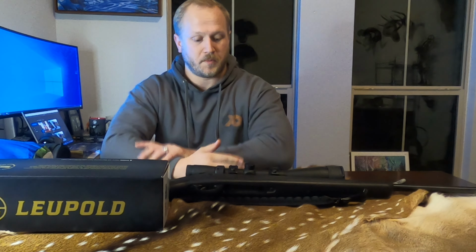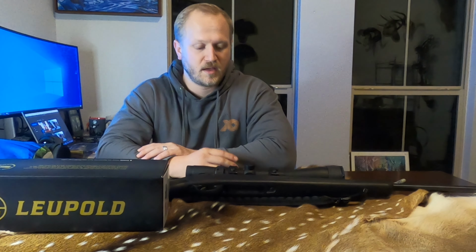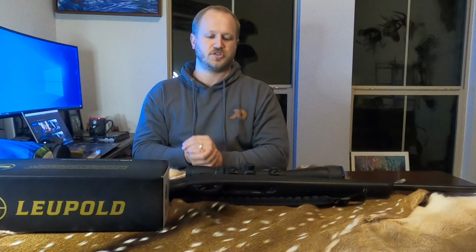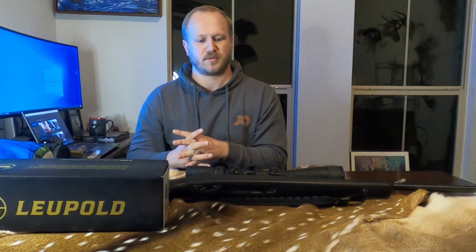It does not come with CDS turrets that Leupold offers on their VX line, which is their custom dial system, which was not a make or break for me. Like I said, I don't use the turrets to adjust my windage or elevation. The TMR reticle has mill adjustments on the X and Y axis, so I just use those, and like I said, my ballistics calculator.